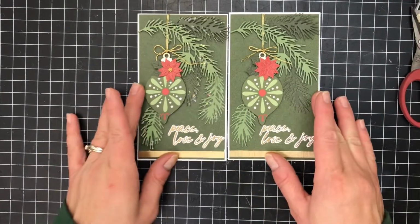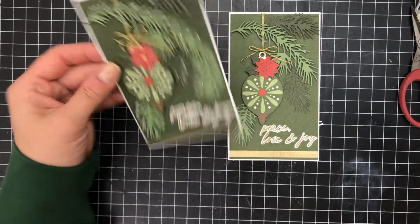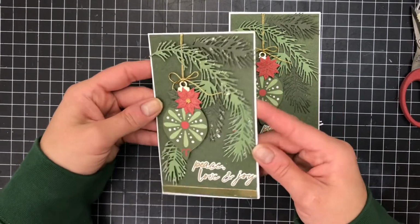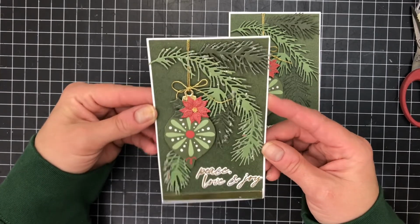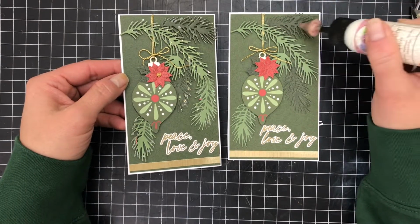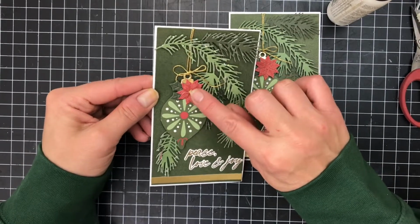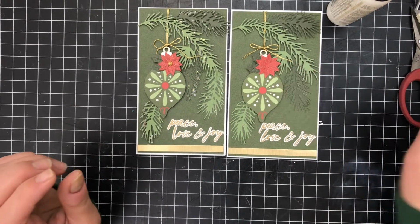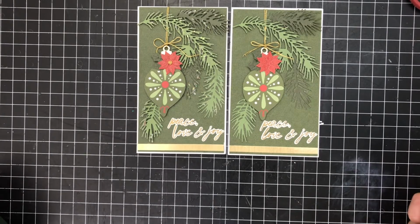All right, there's my card, and as you can see, I forgot to bring down the prills and the glitter, so all I did here is, this is Paperlicious frosting powder. We just took some glue and lightly touched the edges here and there of the greenery, sprinkled the powder on, shook off the excess, and then I used prills here in the center. You could use glitters, you could use a rhinestone, whatever you want there. But that card is finished.